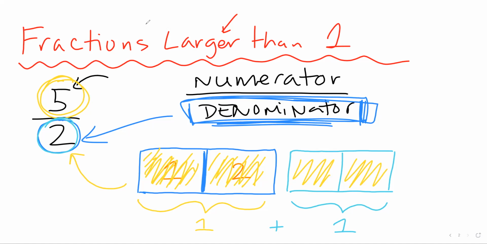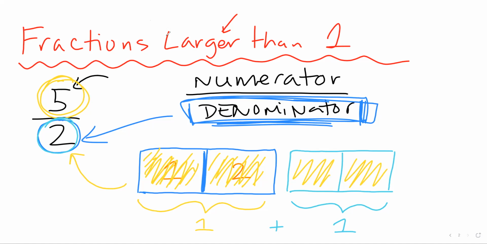Actually, I still have to shade in 5, but I've only shaded in 4 so far. Oh man. Okay, I thought I had this. So yes, we've gotten larger than one, but we've even gotten larger than one itself. These fractions are actually even bigger than that because I've done 2 models, but that's only 4 pieces. So guess what? I'm going to do another model.